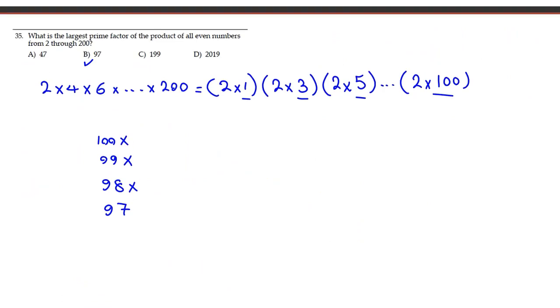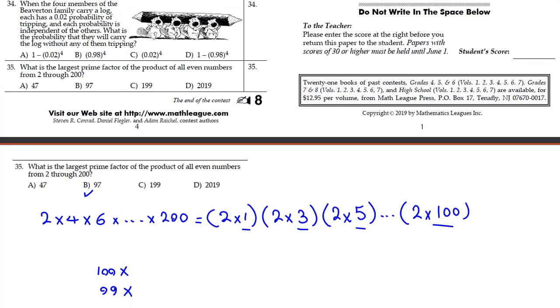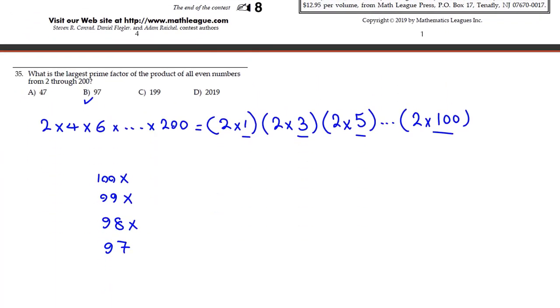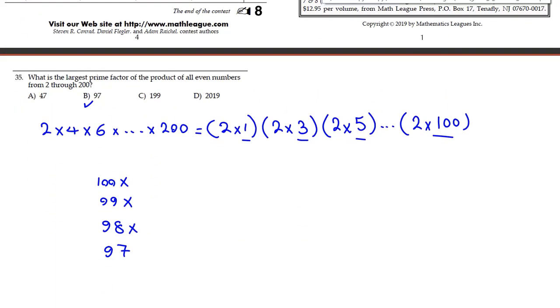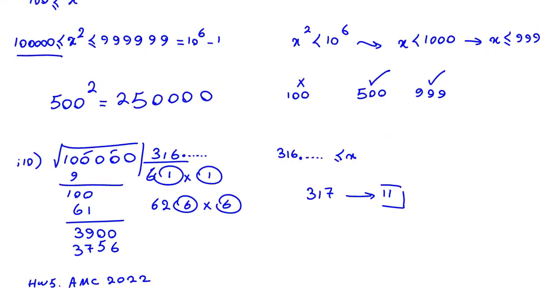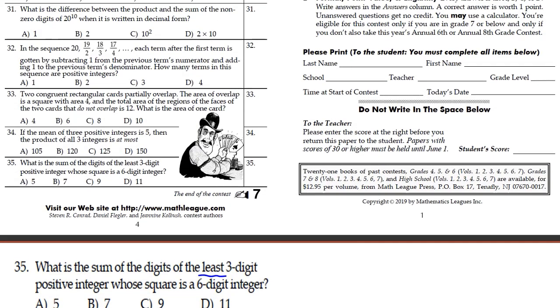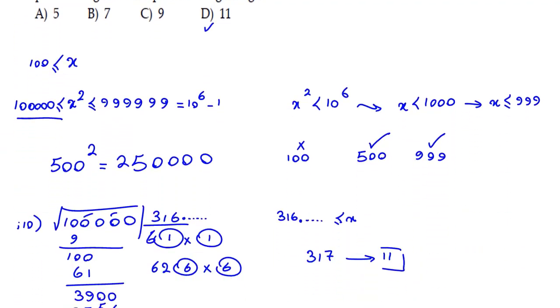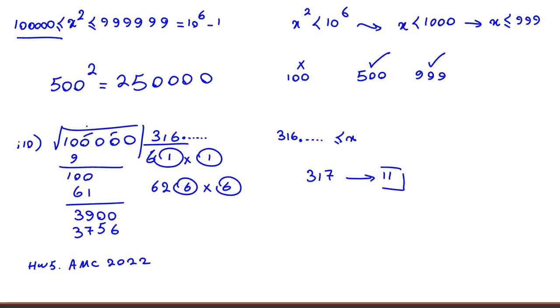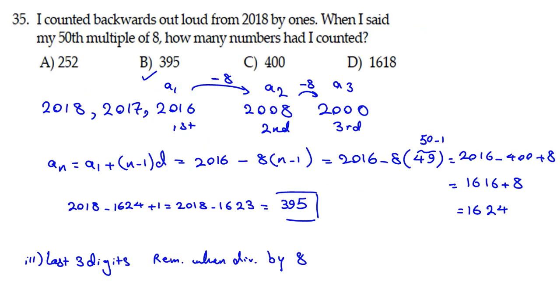Next one is this one, problem 35, last problem of 8th grade. If you want to know, there are around 40-50 important formulas in each topic: combinatorics, algebra, number theory, and geometry. If you want to learn them, feel free to send a message to my WhatsApp number in the description and comments. So for problem 35, I will tell you the algorithm for calculating square root. And we have one problem of AMC that can be solved with this. I will search it, and if you want to know that, you can send a message to my WhatsApp number.